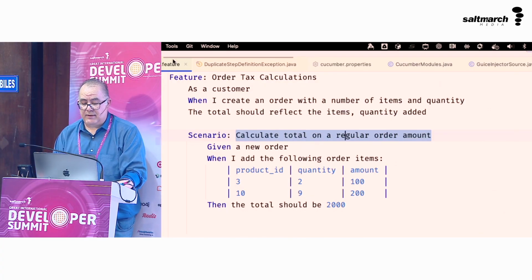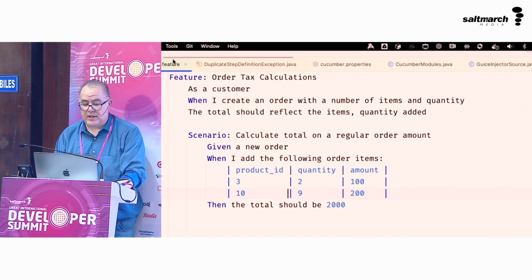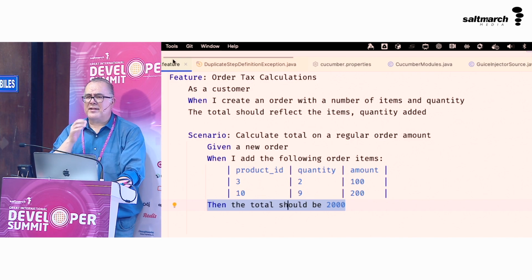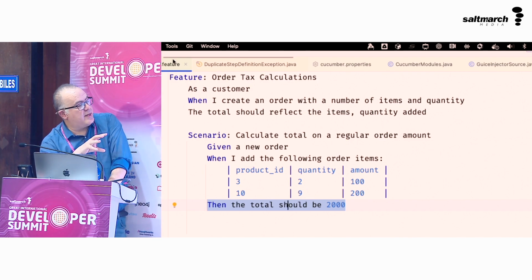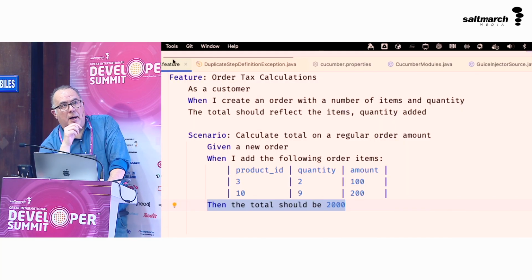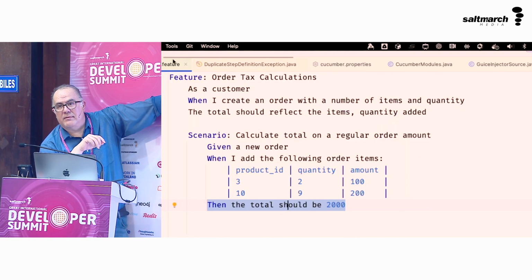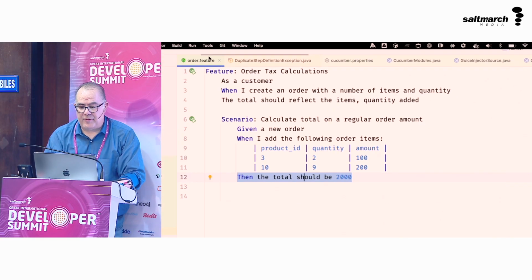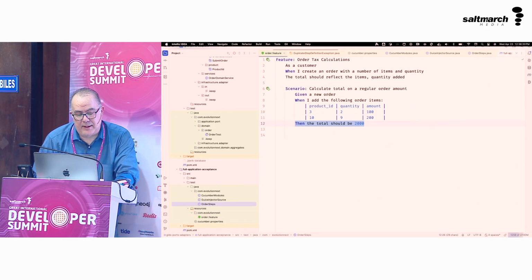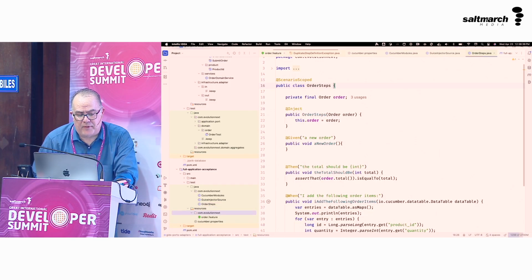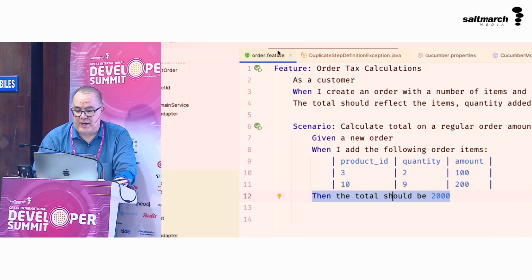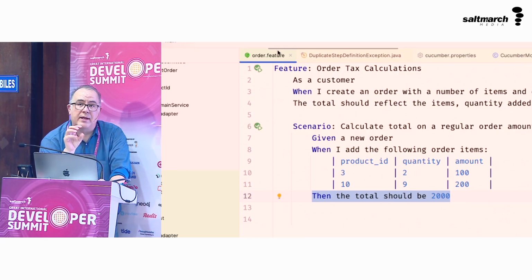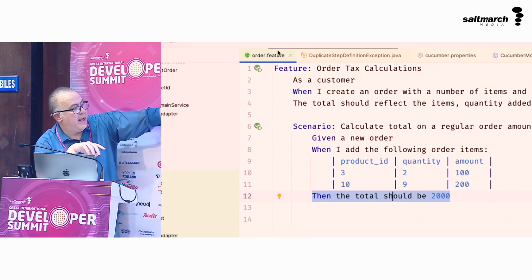So given this here, this is given a new order. When I add the following order items together, here I'll have a table for the different items that I wish to add together. When I do all this, this is what the total should be, right? This is an acceptance test. But the idea for an acceptance test here is that it should reflect upon the person wanting this, right? And that's the acceptance test. The way this works is you'll end up creating a test. Now, before I continue on, this right here you generate as a meeting with your stakeholders and your testers is the way that works. And that's what this is.